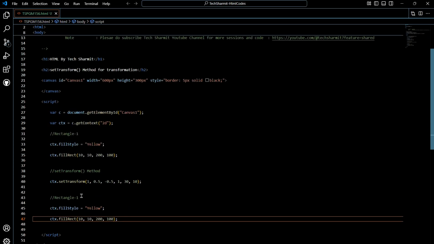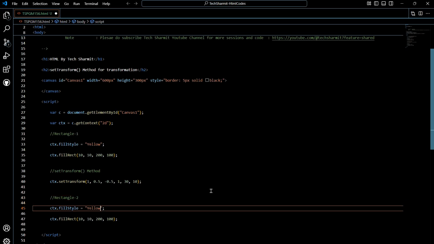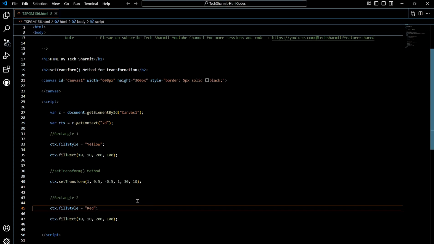So let's draw. So here I'll put 2. In color we can change it to maybe red, so it will give you some clarity. So red. Let's save it and refresh your browser. After a refresh, you can see that your shape has been transformed into another shape. So this is the benefit of using the setTransform method. Now some of you might be thinking, we can use the transform method, then why are we using setTransform? So setTransform is mainly used to start a new transformation. Let's say if there is any existing transformation, you can just use setTransform to reset things.